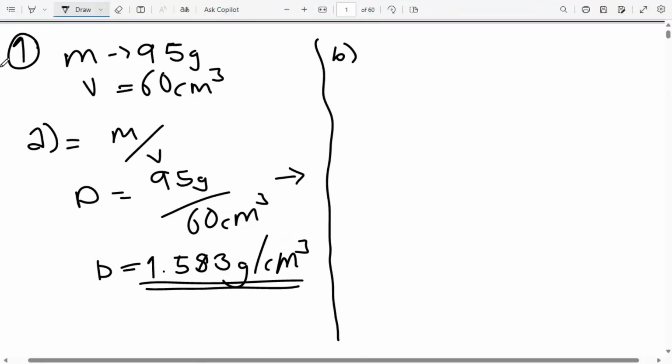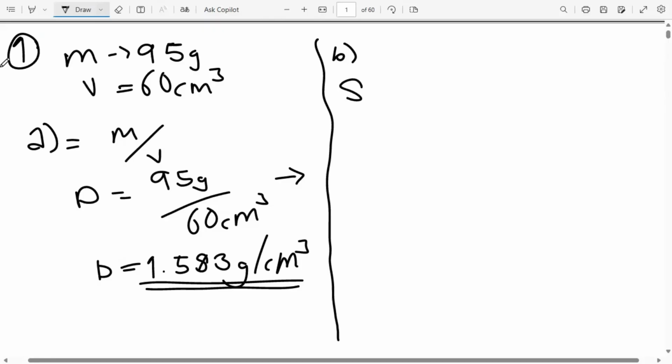Part B is saying we should calculate the specific gravity. Now, if you remember the definition of specific gravity, it gives us the ratio of the density of the substance we are looking at to the density of water at specifically 4 degrees Celsius. As we said, water is most dense at 4 degrees Celsius. We already talked about the properties of water, and that's basically what specific gravity is. The density of water at 4 degrees Celsius is basically 1.0 grams per cubic centimeter. So we're going to compare the density that we found here and the density of water, and that ratio is going to give us the specific gravity.